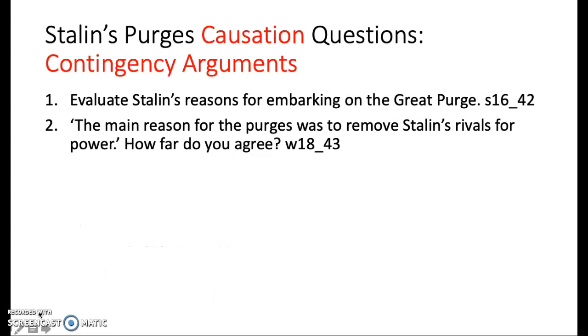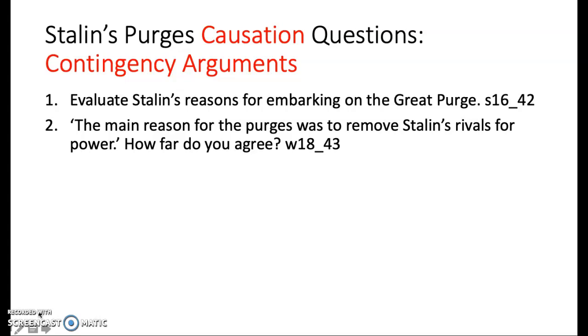So for question 1, how would you use a contingency argument? Well, I think you'd probably choose one. You'd choose one thing that you are going to argue the purges are contingent on. So, for example, opposition at the 1934 Congress. Stalin would not have purged the Soviet Union, would not have purged the party, if that opposition had not come to a head at the 1934 Congress. I think that's absolutely fine. And so you choose one factor and you say that the purges are contingent upon this one factor. There were others which also explain it, which fed the purges, but ultimately it's this one factor.